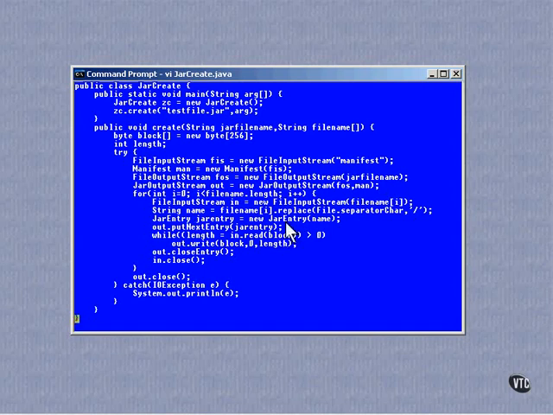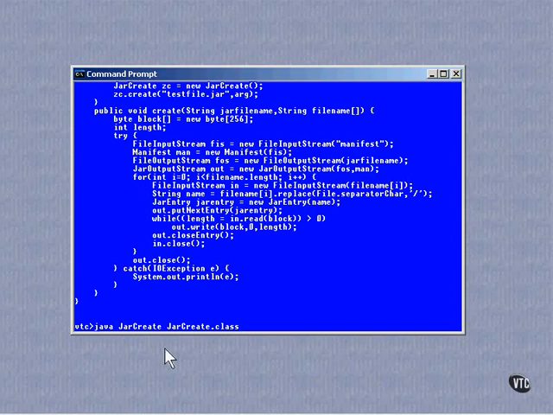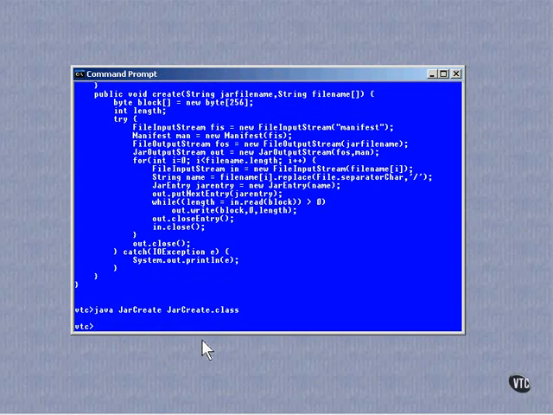A new jar entry object is constructed using the file name as it is to be stored inside the jar. The jar entry information is written to the file as a header for the file's data. In a loop, the body of the file is copied. Finally, the end of the file is marked, making the entry complete. The input file is closed, and the loop starts over for the next file. This command line will build a jar file containing one class file, itself. The new jar file contains the class file and the manifest file.